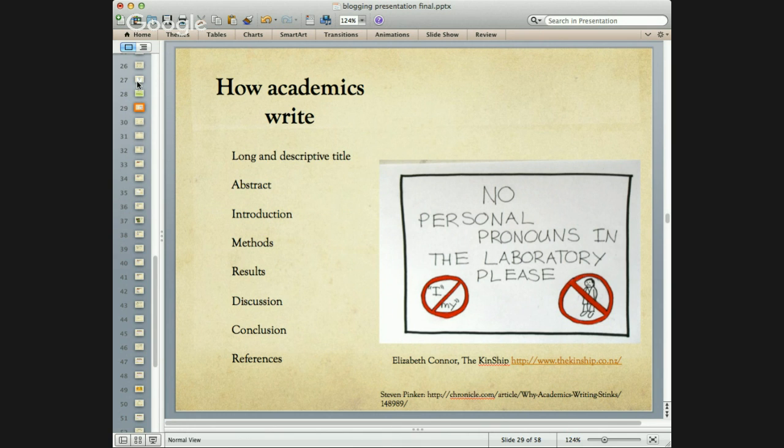At no point usually during those research papers are personal pronouns used. You wouldn't say I did this or we did that or my research says. That's a very interesting debate we could have around the passive structure. There's some really interesting stuff being written by Steven Pinker on that style of academic writing, and he actually says it stinks, but you can read about that yourself.